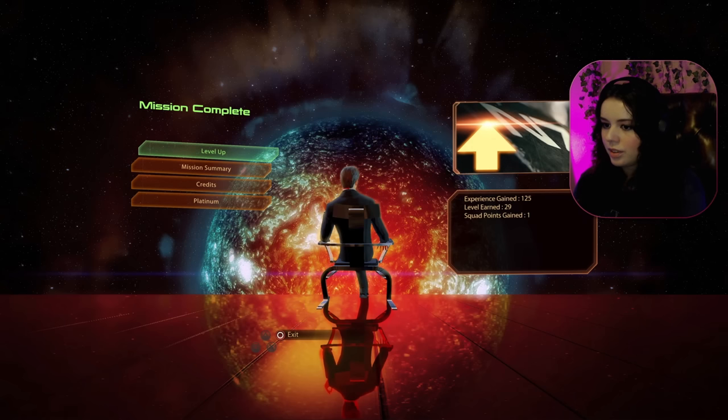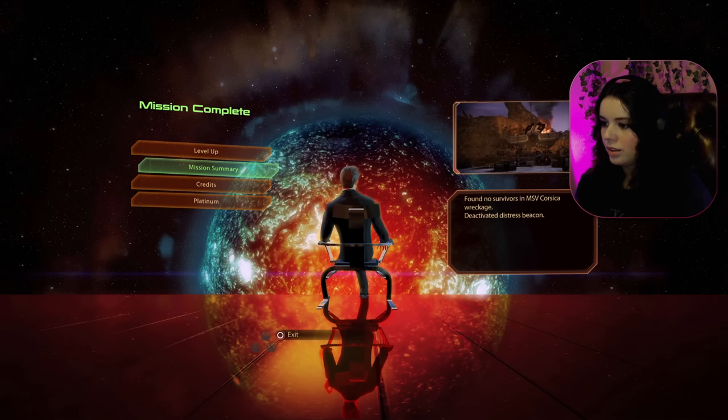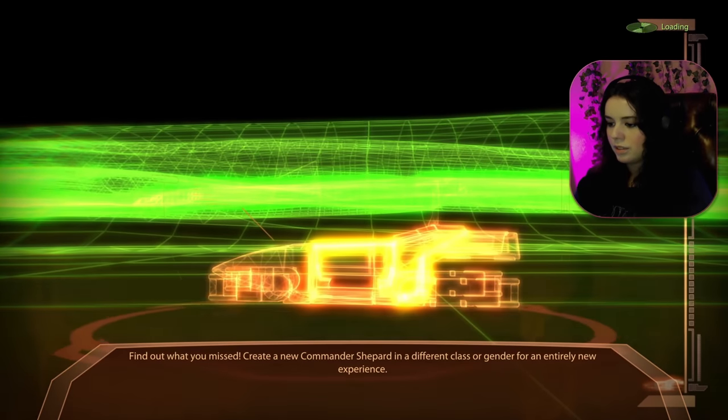I wonder if they got out. The escape pod's fine. Found no survivors of the MSV Coriska wreckage. Deactivated distress beacon. Man, that sucks for them.